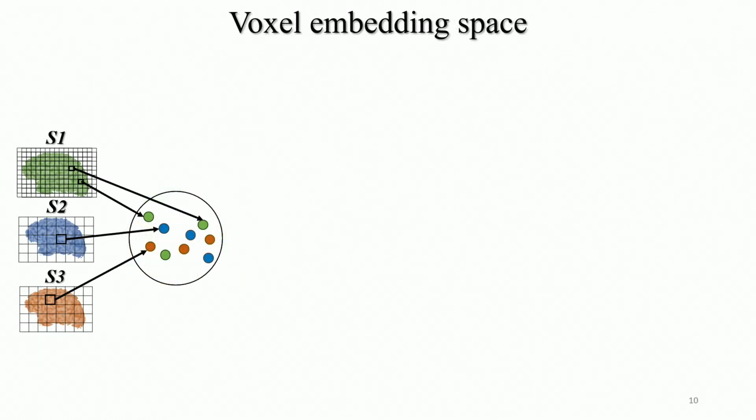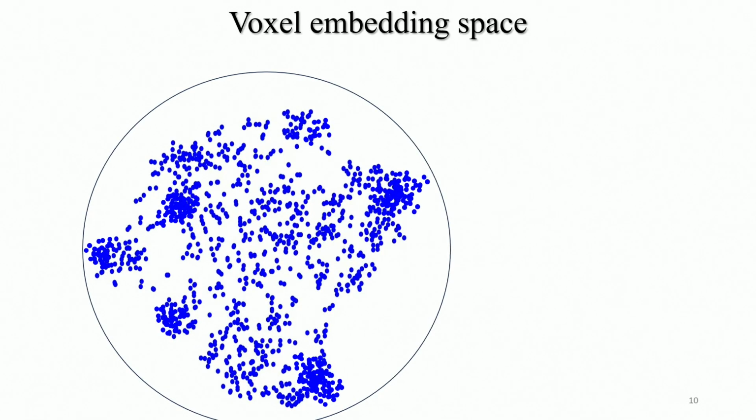We trained our model to learn an embedding for every voxel. Can we understand something about what we learned? Are the embeddings actually meaningful? Let's zoom in into the voxel embedding space. Each point corresponds to a specific voxel. We can observe that it's not uniformly distributed, and there are distinct clusters that are formed.